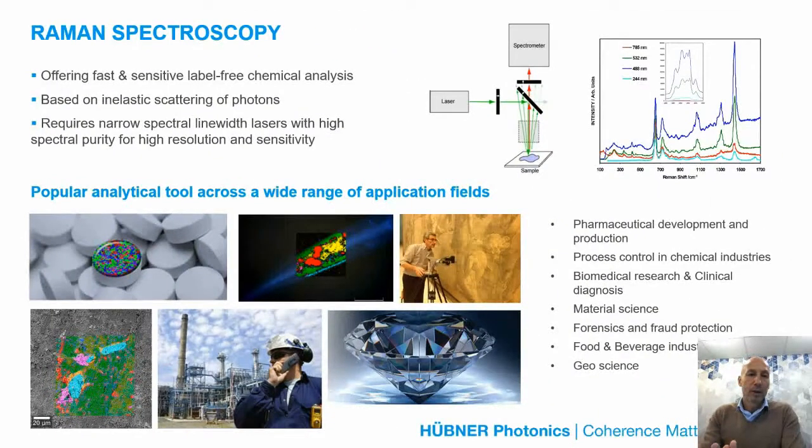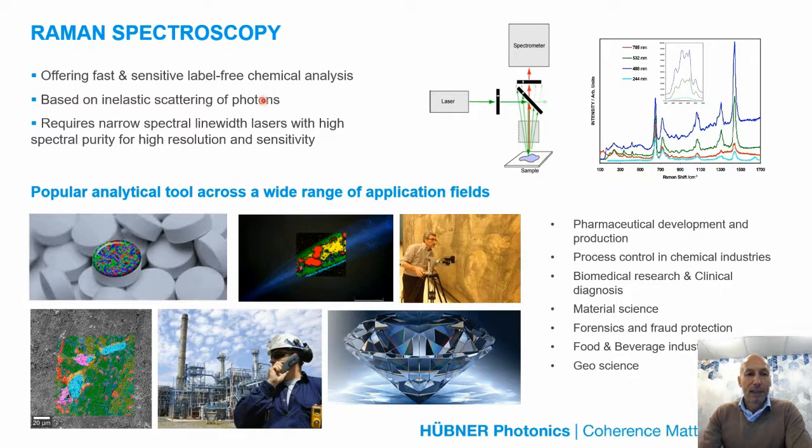So I will start by providing you with some background information on Raman spectroscopy, which you're probably already familiar with. Raman spectroscopy is a powerful tool for material analysis and characterization because it's offering fast and sensitive and maybe most of all label-free chemical analysis. So it's largely non-invasive and typically doesn't require any sample preparation, which is very useful.